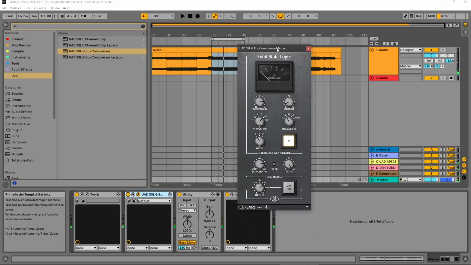And yeah, the concept is really simple. Since we are mastering, we are using a low ratio. We don't want big compression. The sidechain filter is activated to have more compression on the mid and higher spectrum, just because I don't want the kick to hit the compressor too much. Listen.